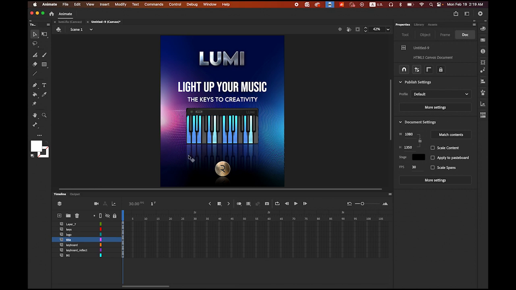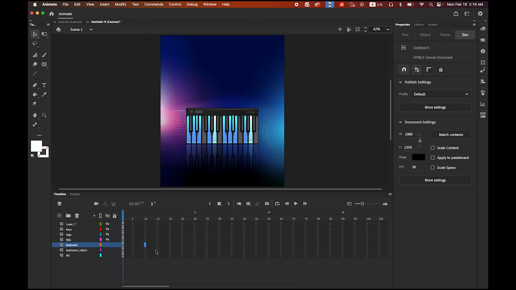Okay. So first, I'm not gonna change anything on my background. So to work easier, I'm gonna hide all 4 top layers. I'm gonna animate the keyboard first. So first, highlight the frame number 10 on keyboard, hold down the Shift key, highlight the frame number 10 on keyboard reflect, and insert keyframe.